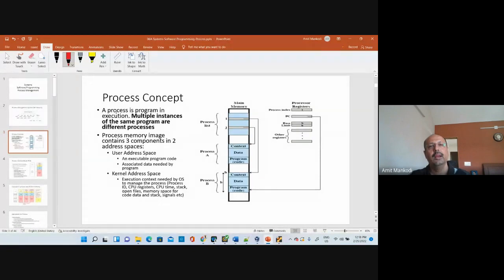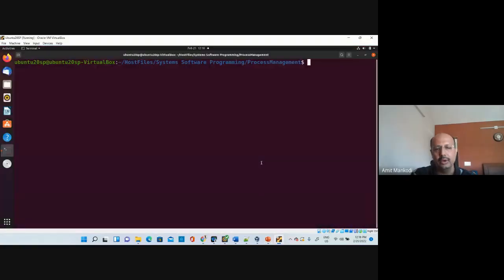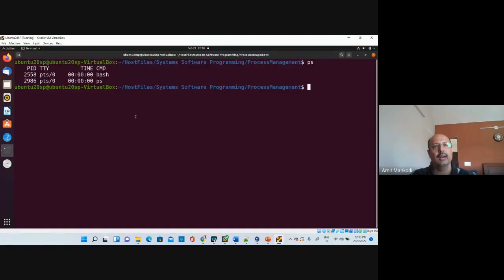We have seen that if you go to the terminal window and use the ps command, it shows two processes which are running. Here you have the process called bash, which is our terminal window, and this is its process ID.